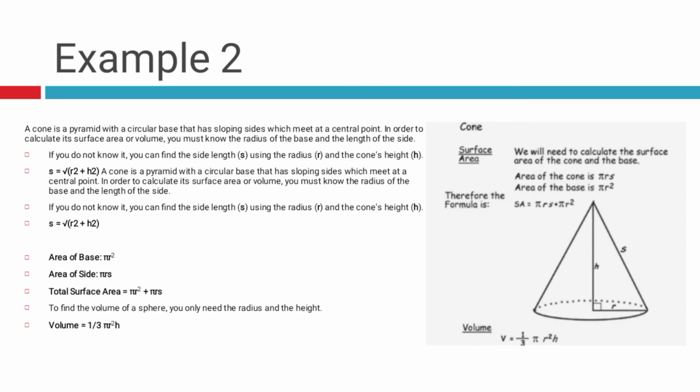So let's go back to this shape now. Looking at this shape, you see it is supposed to be s is c, h is a, and r is b. So if you want to make s the subject of the formula, that is when you have this formula you are seeing here. If you want to make s the subject of the formula, that means making c the subject of the formula. You have it here. But don't worry, in the next video we are going to talk about all this.